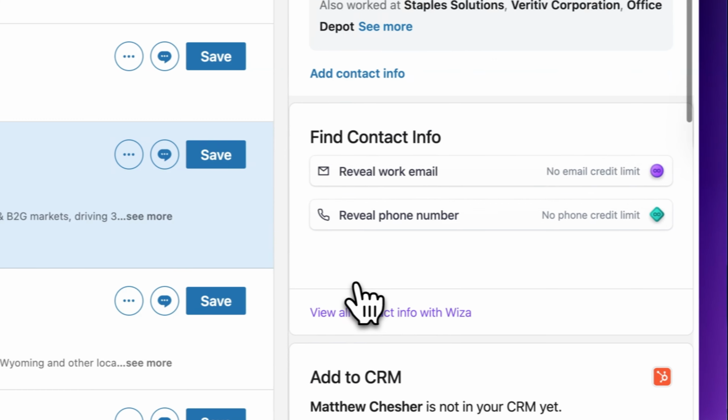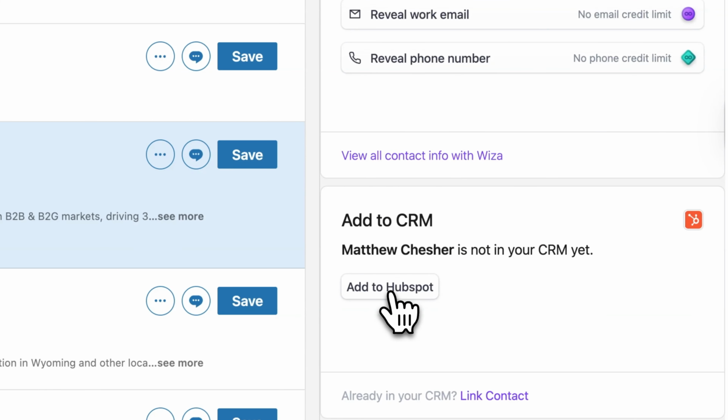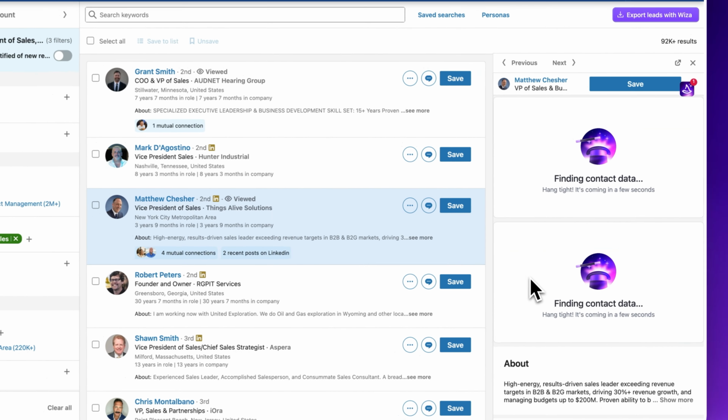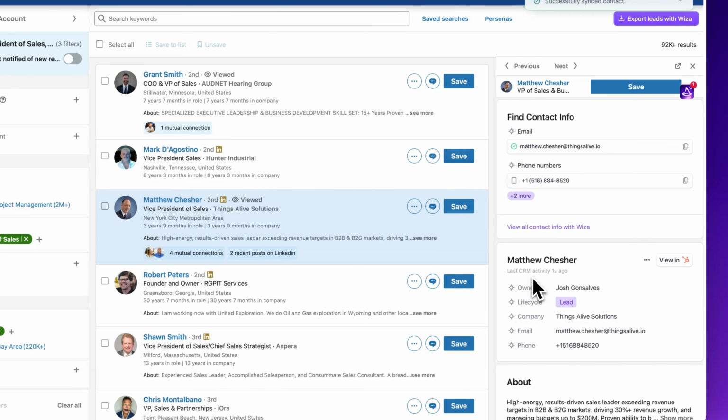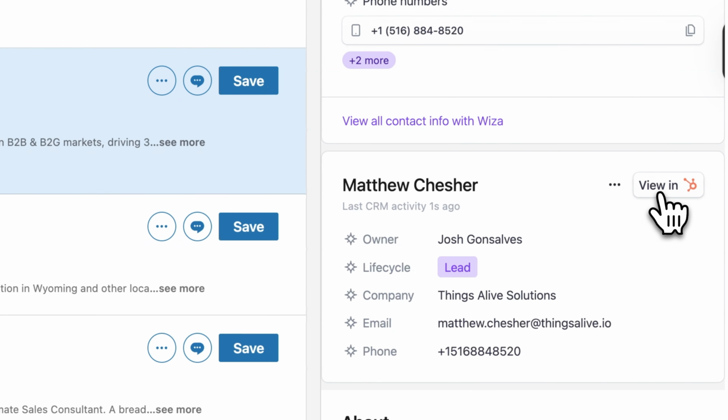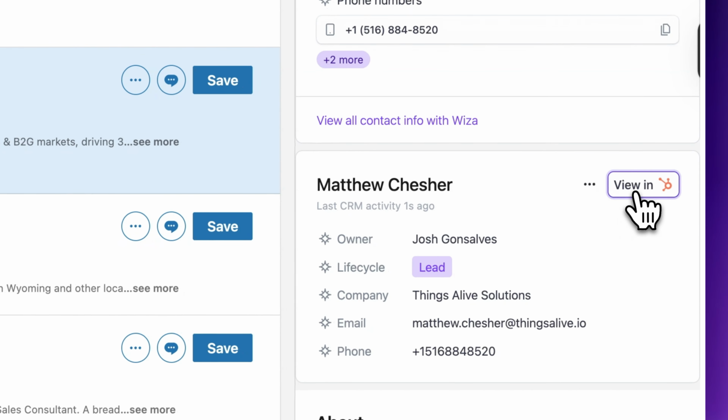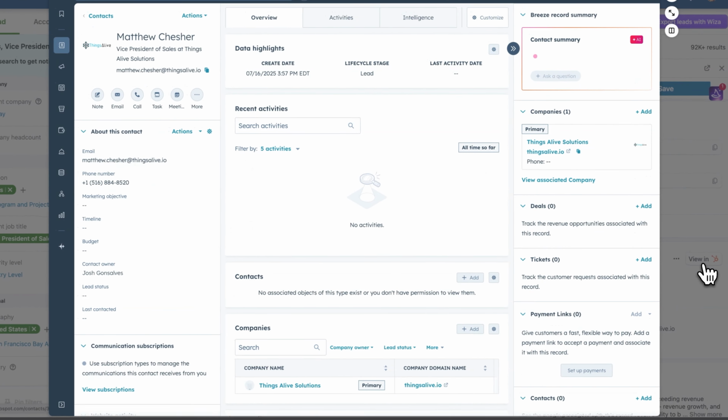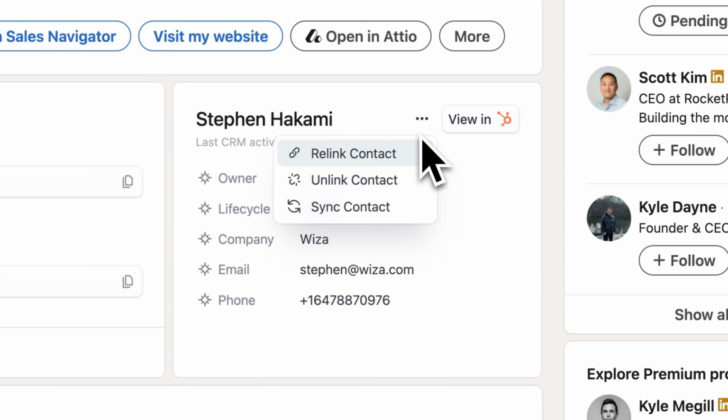Now, the next step is to reveal their verified contact info. If they're not already in your contacts, click Find Email or Reveal Contact in the extension. Wiza gets their verified emails and phone numbers in real time, so you don't have to waste time verifying the contact information with another tool. And then step 5 is to add or update contacts in HubSpot. If you have a new contact, just hit that Add to HubSpot button and watch the data flow in. Pre-existing contacts, you can simply sync the new contact info or update their record.